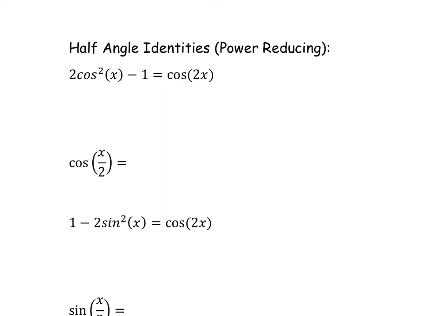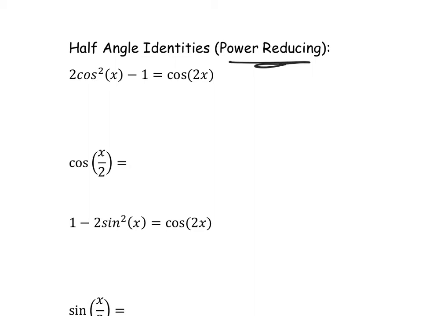First, let's talk about half angle for cosine. Okay, this is called the power reducing formula. Because it can take cosine squared and turn it into cosine of 2x where cosine is not squared, which makes it much more easy to integrate later on. I'm not doing that right now. It's just kind of a side note. So that power reducing thing is just something I wanted to make you familiar with at this point.